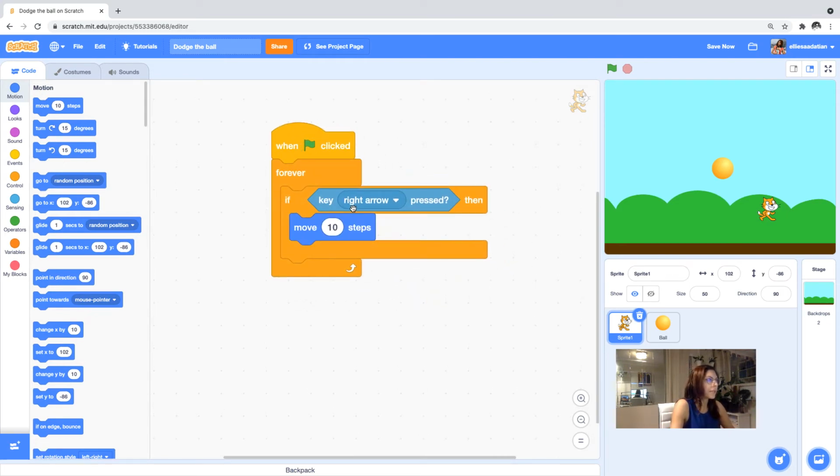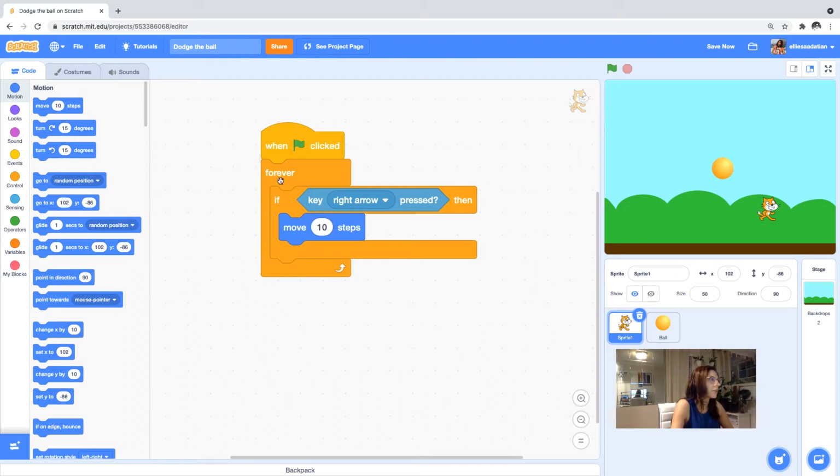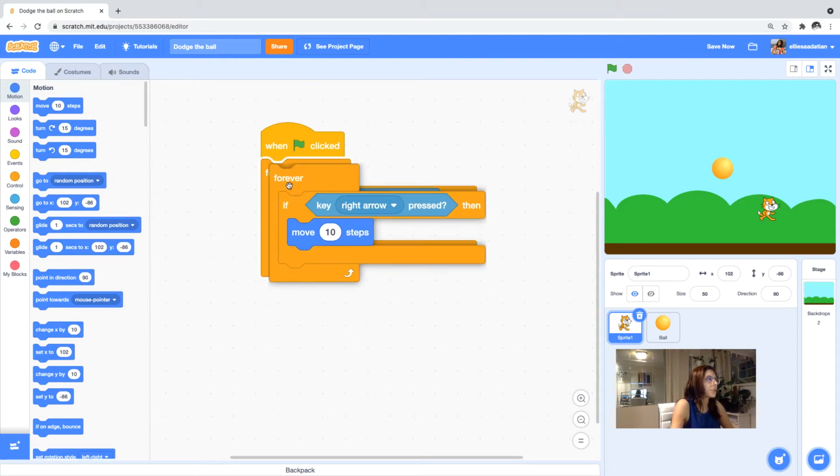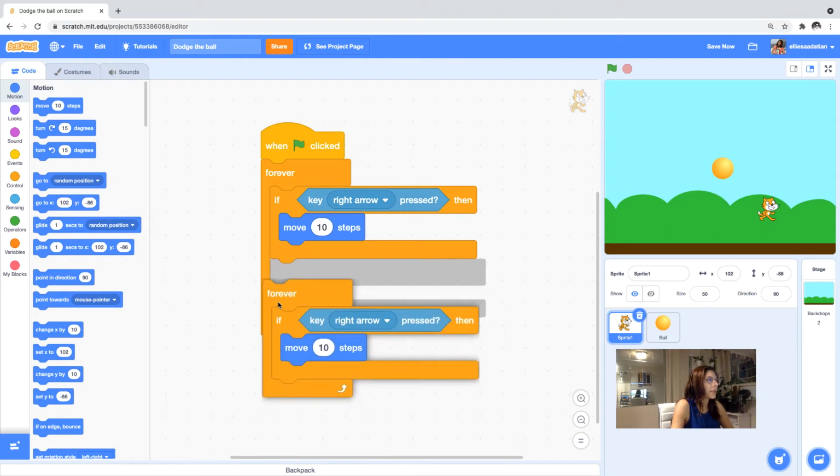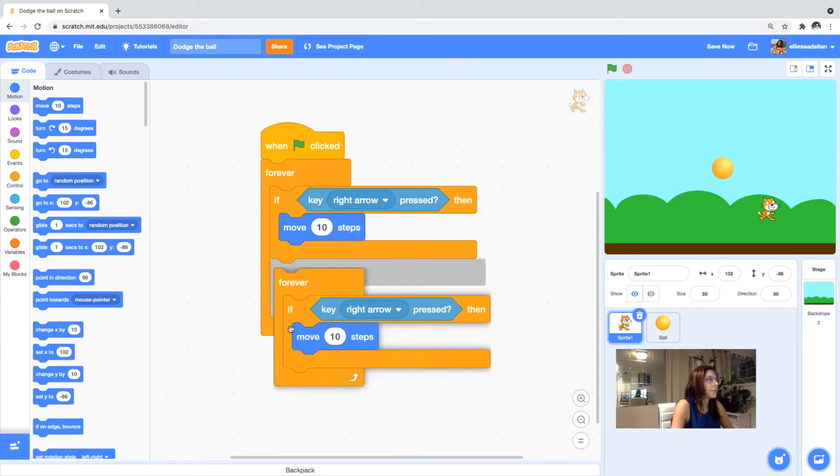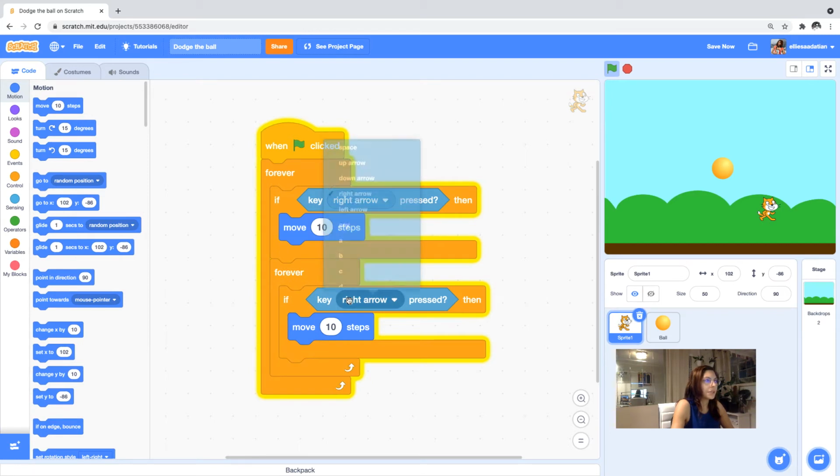Let's write the same thing for the left arrow so that the cat can move to the left as well. So I'm gonna duplicate this, and I'm putting it here, and then I just change this one to left, and instead of 10 steps I would say minus 10 steps. Something wrong here.